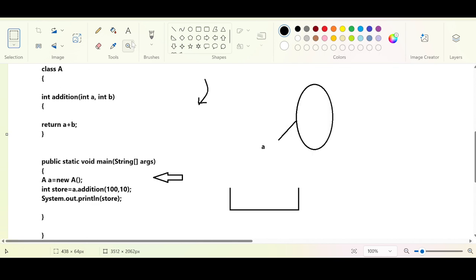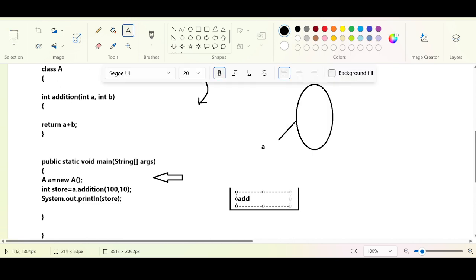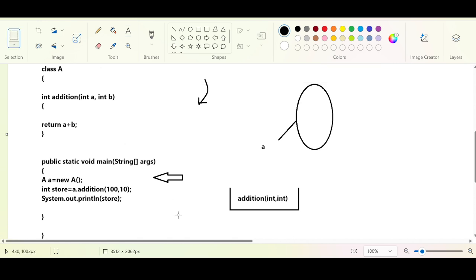We have only one method, the addition method, which accepts two values of integer type, integer comma integer. After the object creation, this stack is also going to share the same reference. Now the second thing: look at the right-hand side.